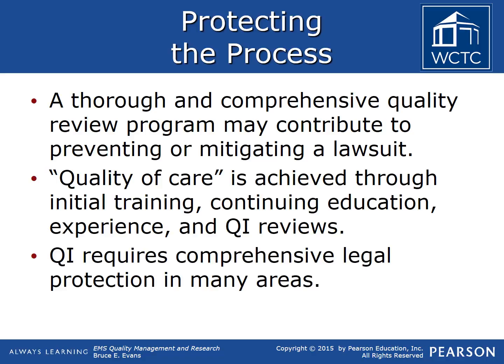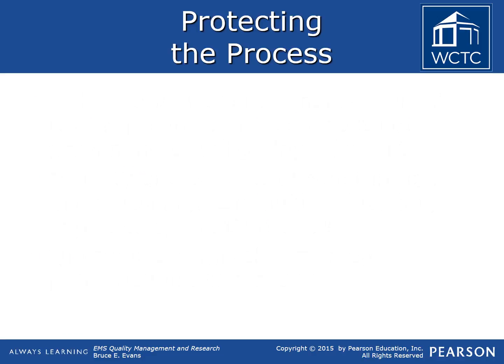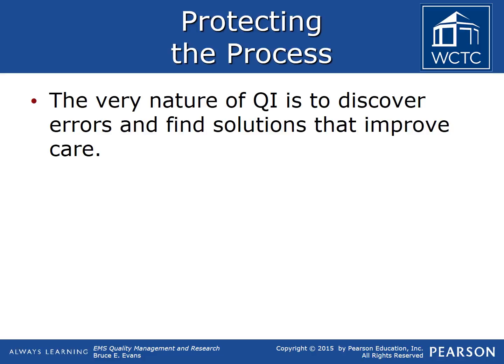Because quality improvement activities are key to this individual learning and organizational development, such activities are typically not only required by law, but they are protected by law as well. So, what do we mean when we say quality improvement activities are protected by law? Consider for a minute what we already said about a just culture and the reporting of errors. One of the primary functions of a quality improvement process is to identify errors that occurred or could have occurred given the circumstances and learn from them to avoid similar errors in the future.